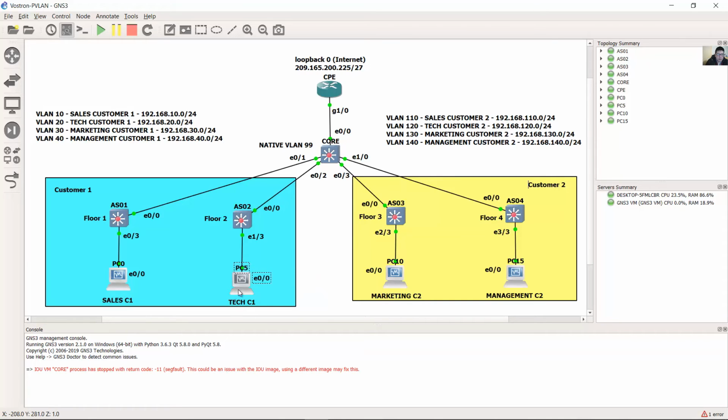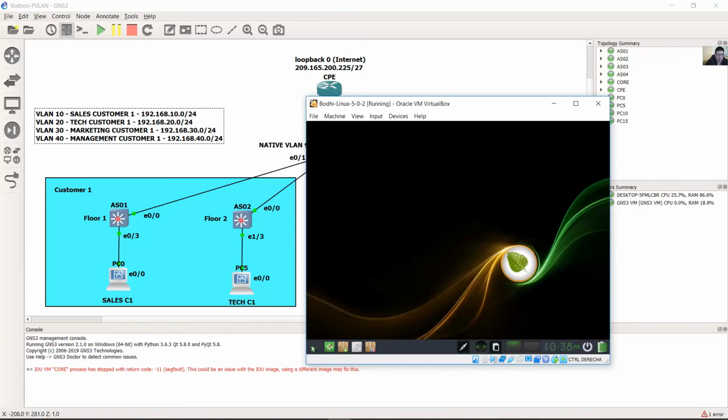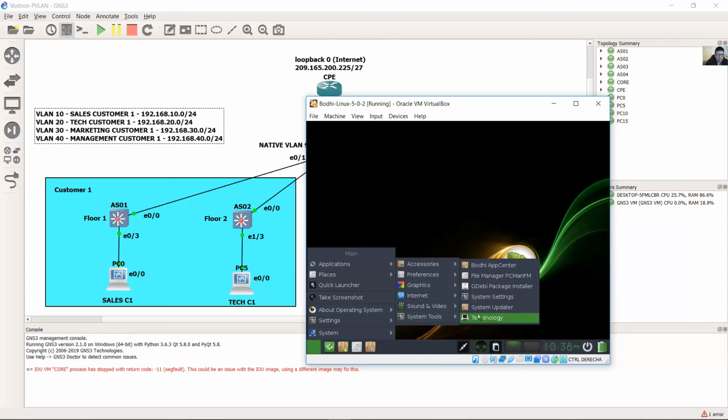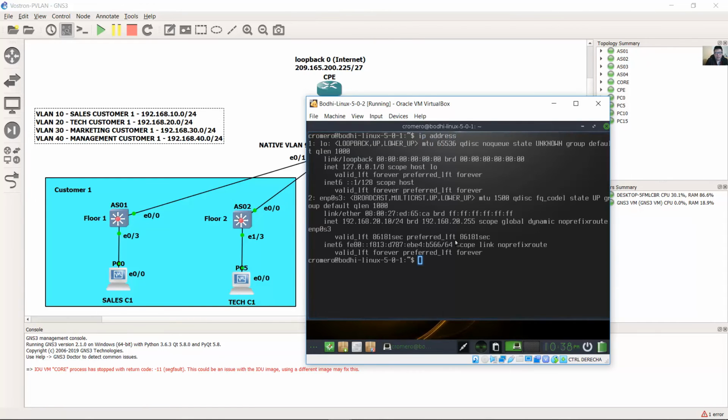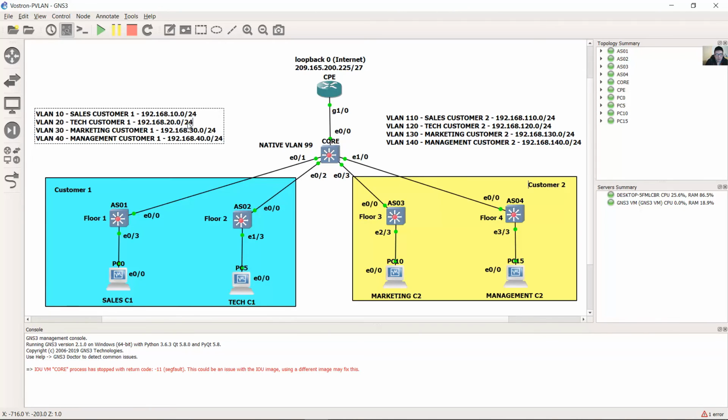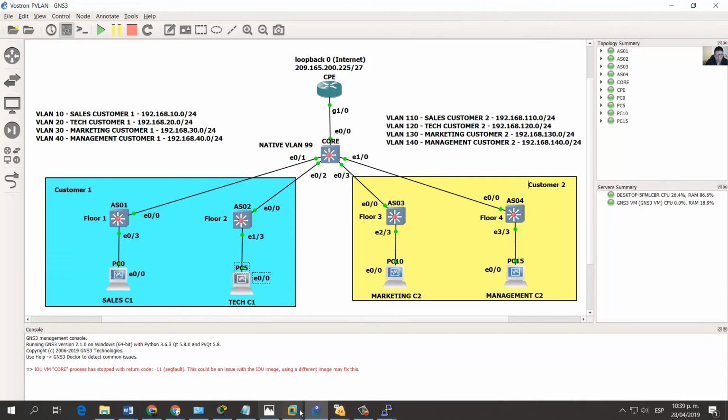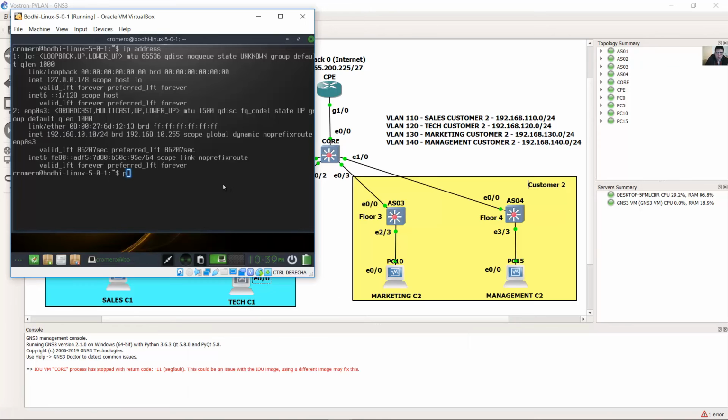Also verify tech customer 1, VLAN 20 on subnet 20. The IP address 192.168.20.10 is well configured with DHCP and the correct subnet. Okay, ping from PC0 to PC5. Go to PC0 and ping 192.168.20.10. Success. Control C to stop.